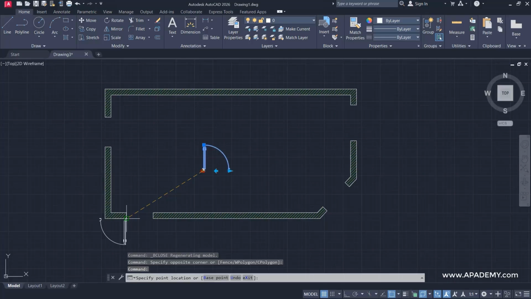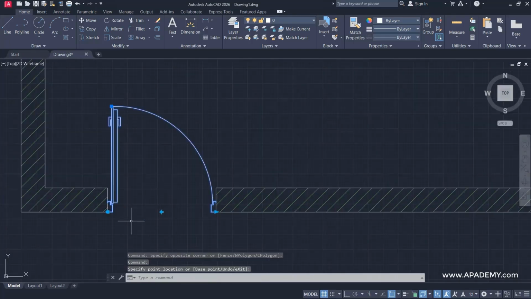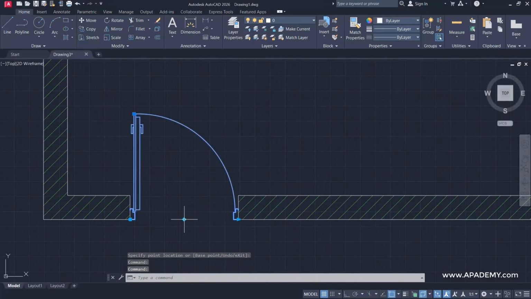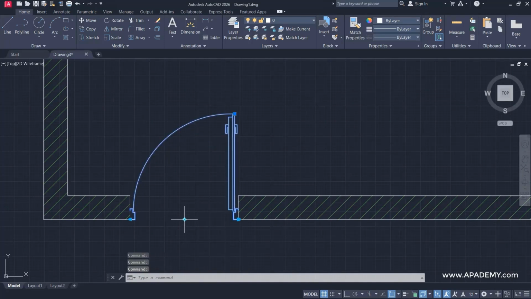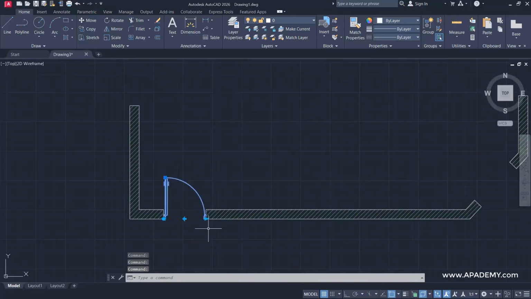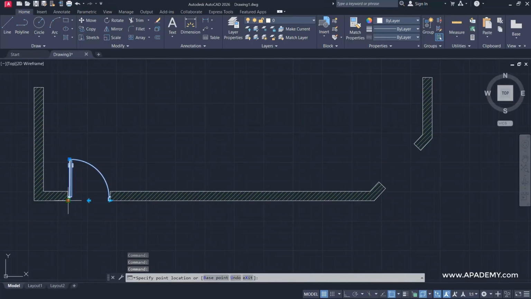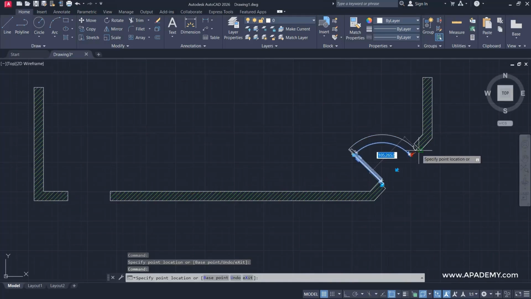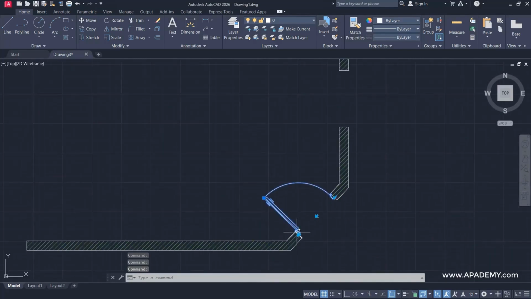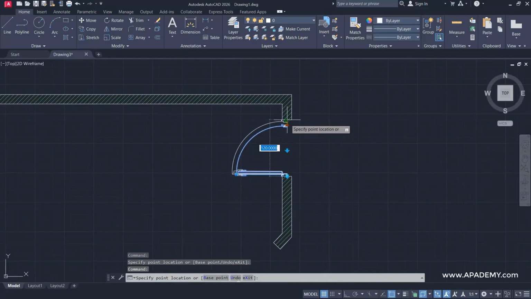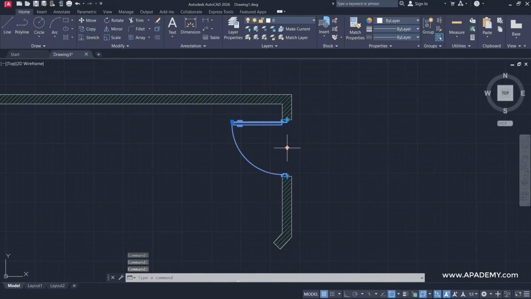Now I can select it, place it wherever I want, and now when I flip it, you can see that it's positioned correctly and the opening switches between left and right. And now I have a fully smart door. Now I can put this door here, place it here, change its dimensions and size, and switch the direction it opens. It makes my job so much easier and speeds up the workflow. The door can be resized and its opening direction can be changed.